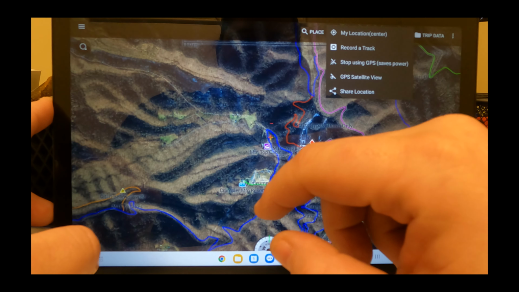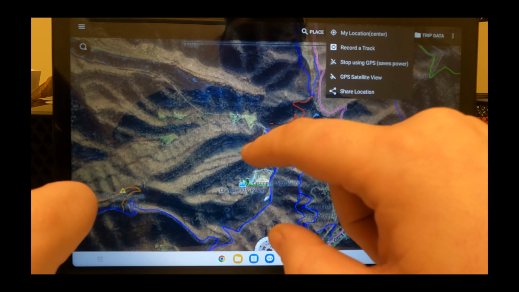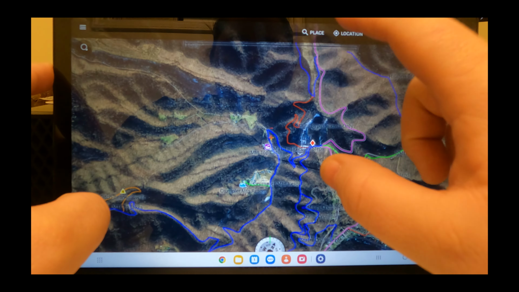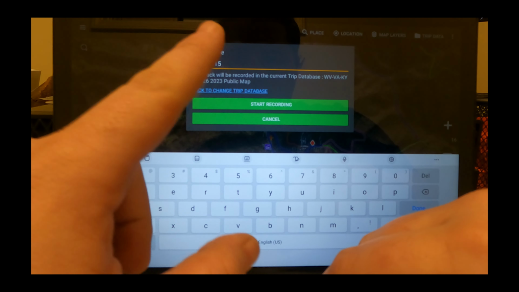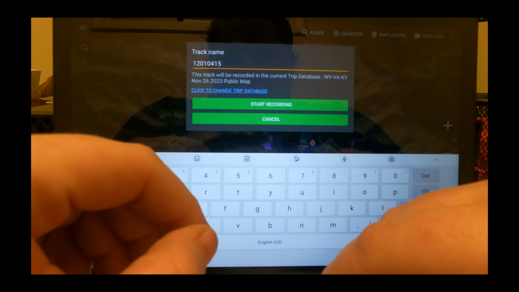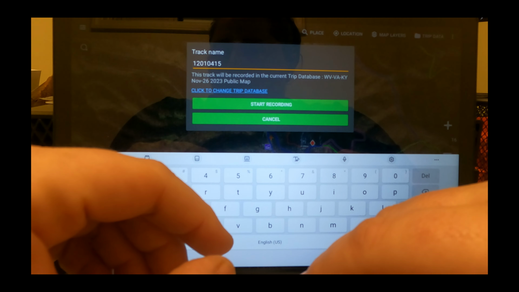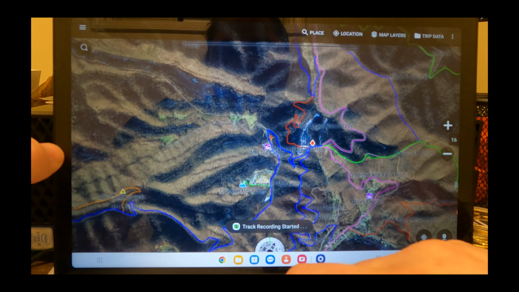Alright, so now you want to record a track. You want to keep track of where you rode for the day. So you'll come up, you'll hit location, record a track. Now it's going to pull up these numbers here. You can go in and add whatever you want to name it. You can name it where you're riding, the date you're riding, whatever you want to name it. You hit start recording.